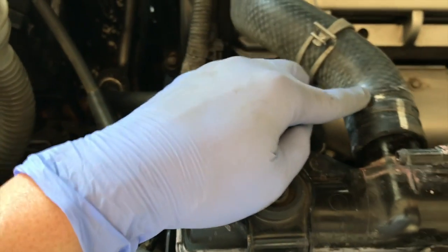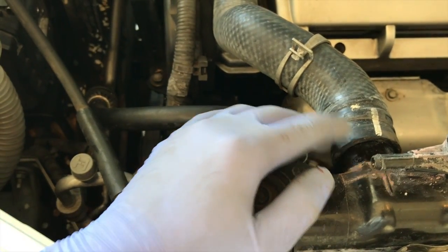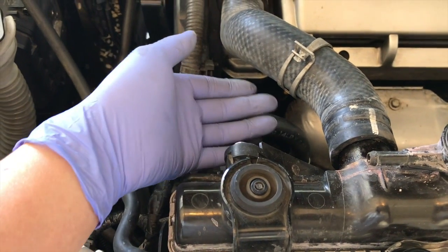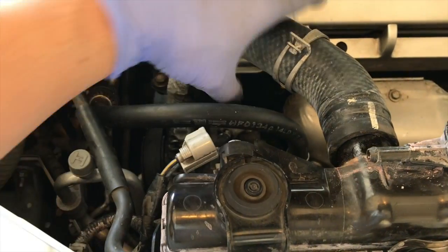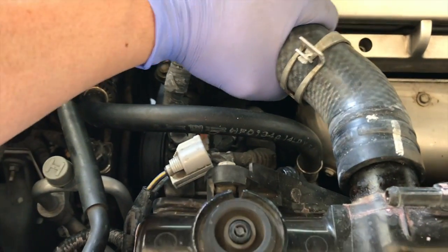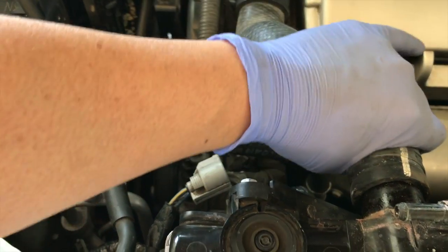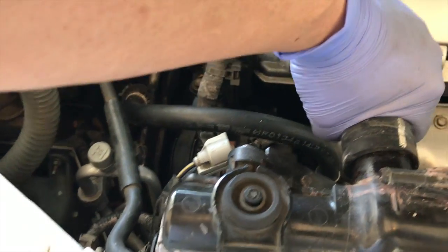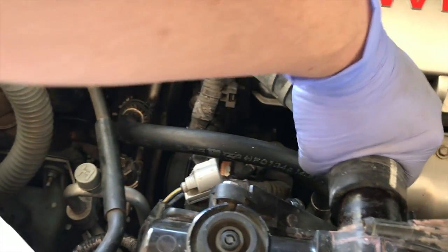Now when you're pulling the hose back, there may be coolant flowing out from here, so just be careful and put a little bucket or something under there. But since I already know this one is empty, and I emptied it a little bit earlier, it should be okay. But just know that there may be some coolant that's still left in the hose.